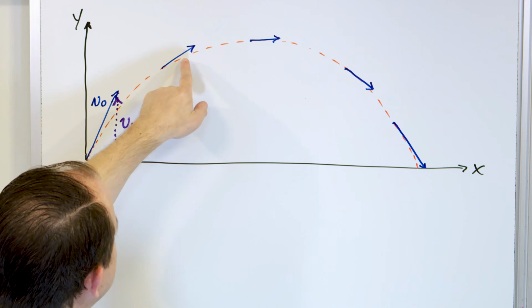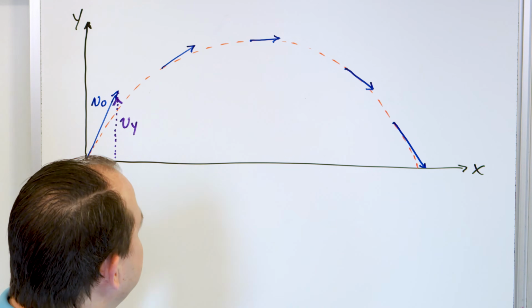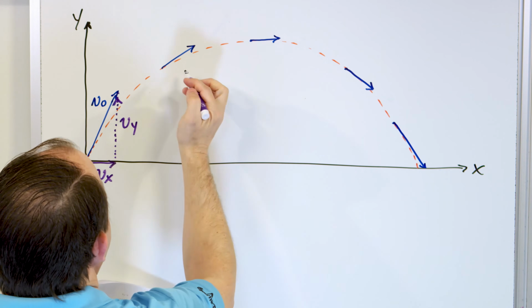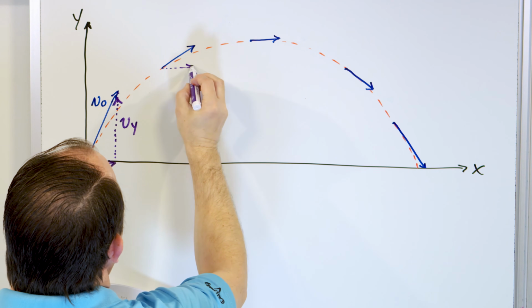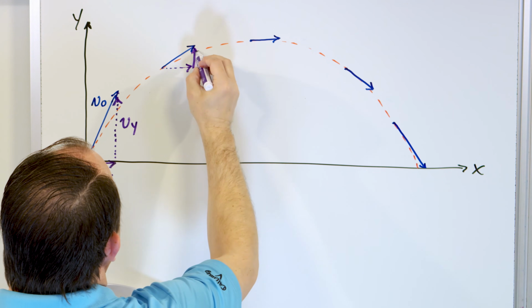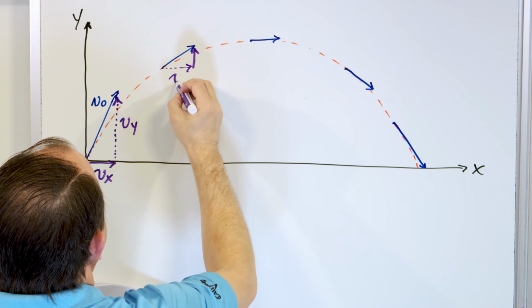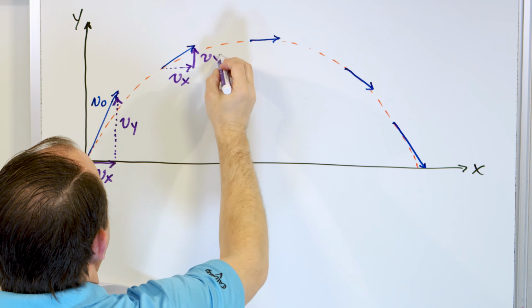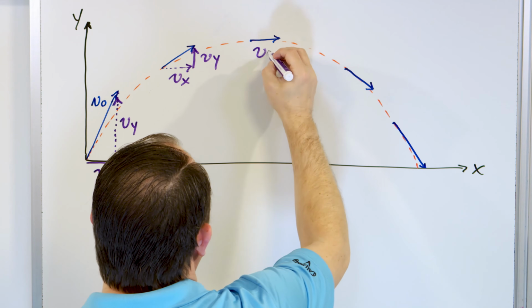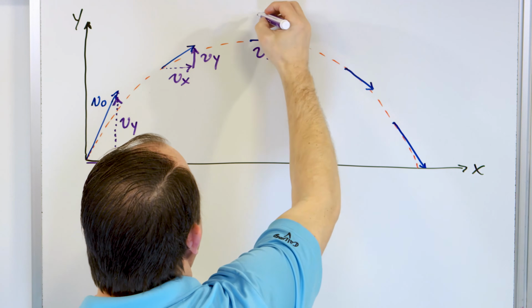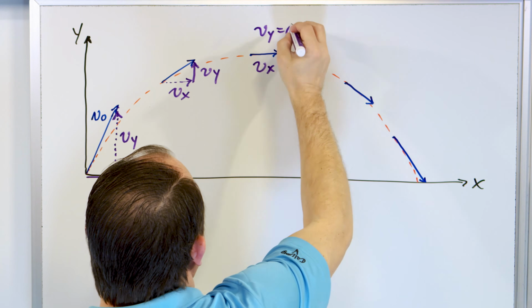And with the magic of editing, I changed the lengths of my arrows here to make my point a little bit easier. But if you look over here, at the velocity right here, you can break this into components as well. Horizontal and then also the vertical component right here. And so this is Vx and this is Vy. Now right here, notice that there's only a Vx direction because the motion is now purely horizontal, and Vy at this point is actually equal to 0.